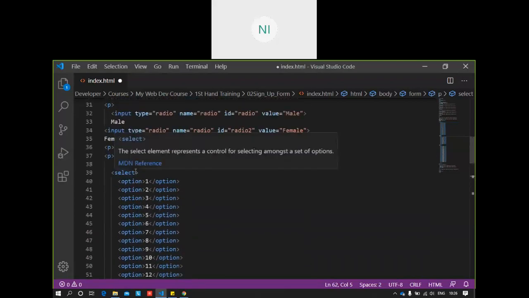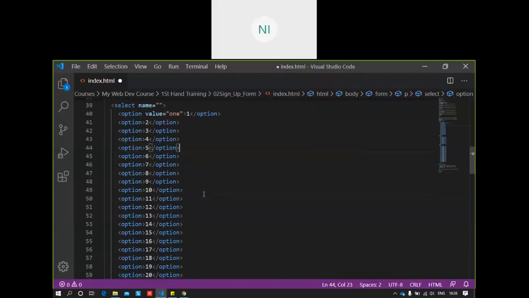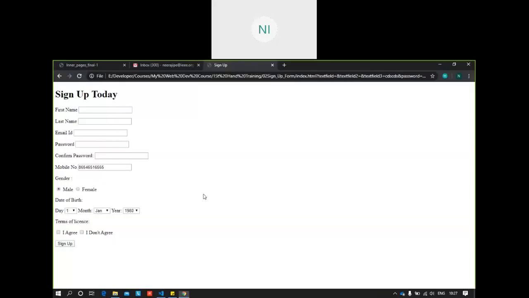One thing that I missed to put here is, here also we can use something called name and ID or whatever you want. And here too, the value need not be specified, but if one comes and you want the server to have something like ONE, then you can have the value equal to ONE, and the value will be sent to the server as ONE and not one. So you can do customizations like these in most of the tags here.